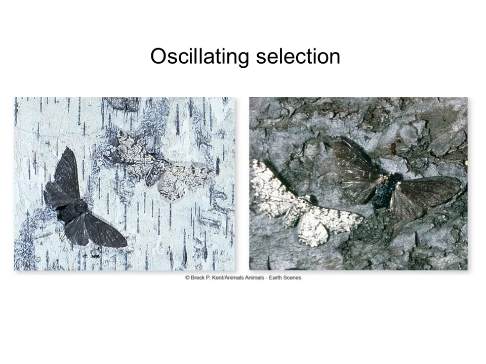Another example of oscillating selection is when the white moths were favored in clean environments, and then when you have pollution, the dark moths are favored, and if you go again to clean air, now the white moths are favored again. So this direction of selection is changing, and it's because the environment is changing.